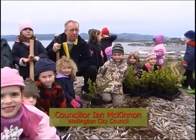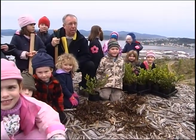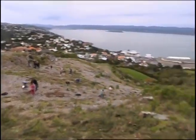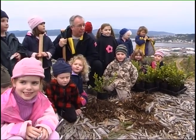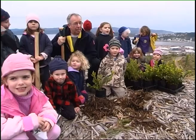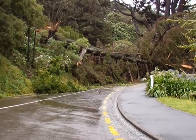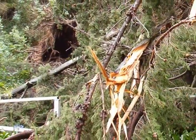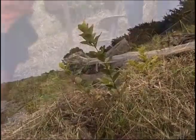The project's really about the restoration of Tinakori Hill, which is one of the major recreational areas of Wellington. One of the things most recently, of course, is that the pines were planted years ago. Then, of course, we've had their growth, and then considerable storms up here. And with the destruction of the pine plantations came the need for restoration work. And the logical thing was to move back to the natives.